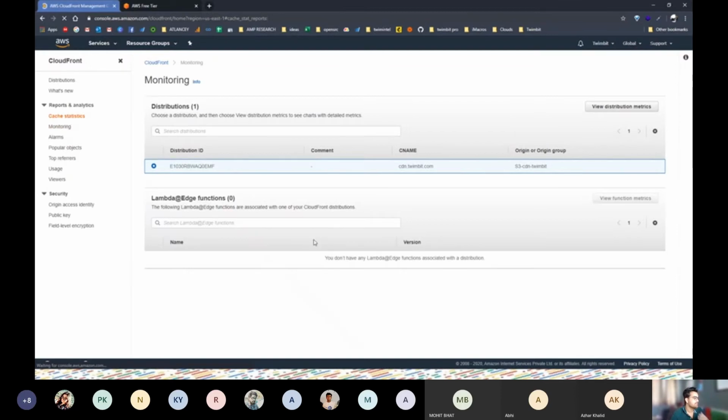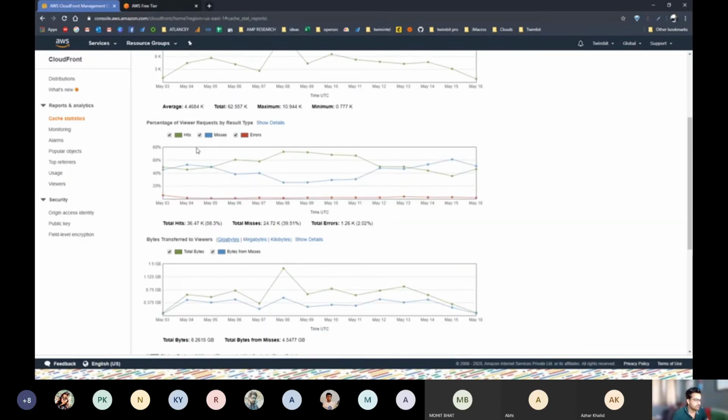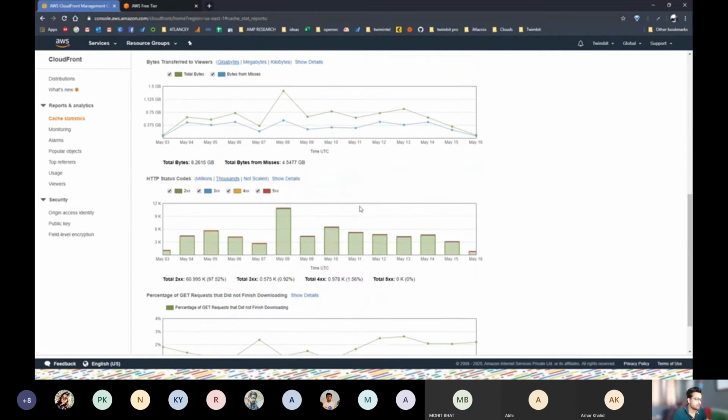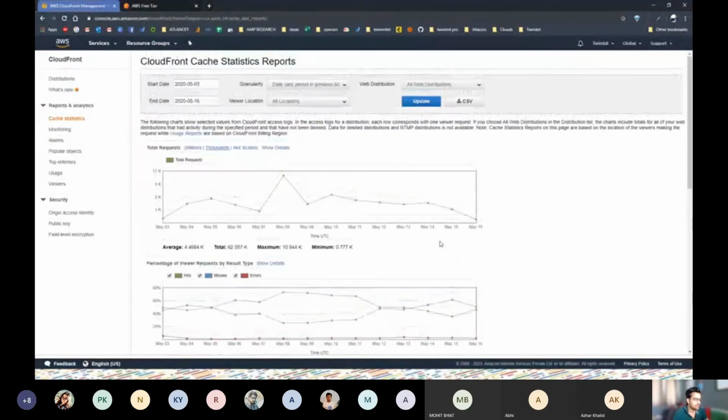Yeah, cache statistics can be an important thing if you want to see. So this totally shows how many hits and misses we are getting, and our hits are more than misses sometimes. So that means more often CloudFront is providing service rather than our own actual hosting service. So this is a good part of why you should use a CDN, and that's how we have configured the CDN.